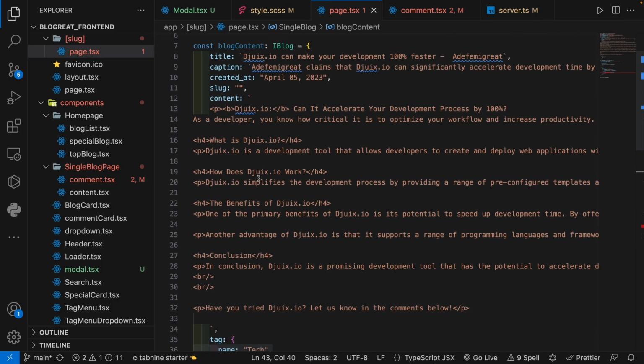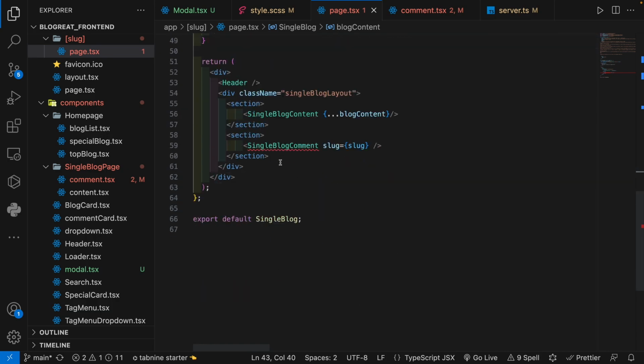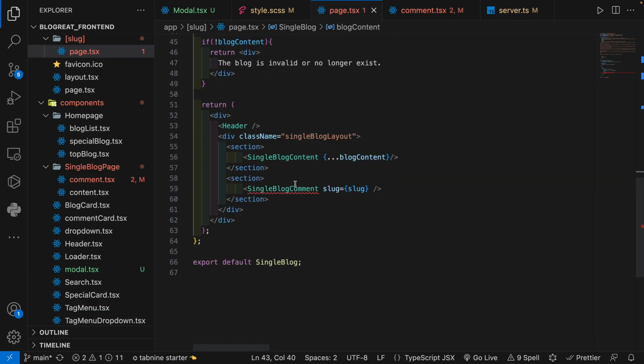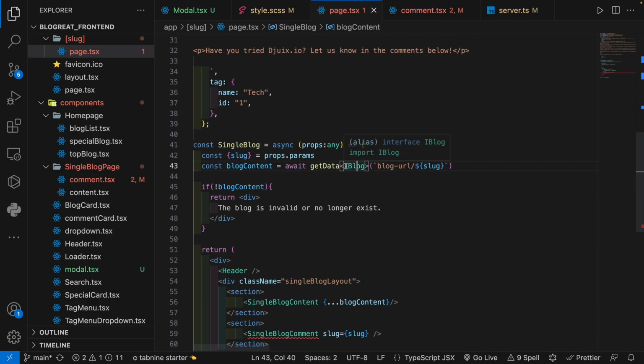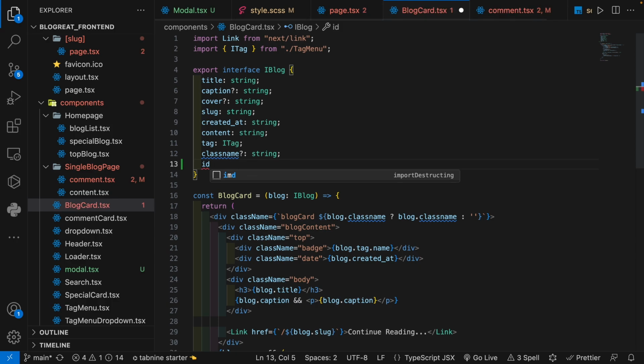So that works, but we need to be able to send the ID from somewhere. So if we come back here, which is the single blog default page, yeah, the requirement now has been updated. So we are expecting that for each blog, for the single blog, we are expecting an ID. So if we check here, yeah, we didn't make provision for that, but we can do that by just having ID as string.